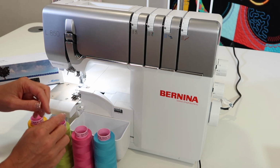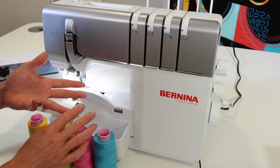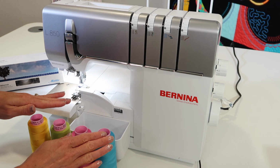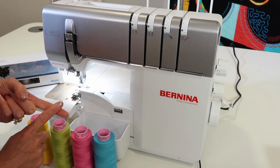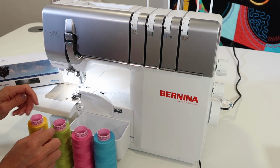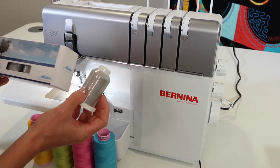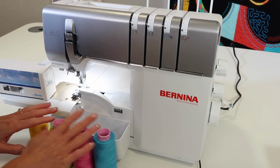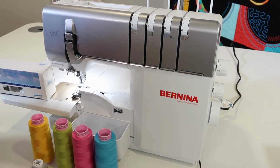Now I did say 4 darks, so sometimes I'll do navy, sometimes I'll do chocolate brown, sometimes I'll just do black. You pick what darks you like, and you definitely need 4 whites because white behind white is the right combination. So again, you can get so much out of what you have that came with it, with the gray spools. Definitely follow along with the different colors if that is helpful for you. But whatever you do, definitely make sure you're using a high quality serger thread in the BERNINA L850 serger.